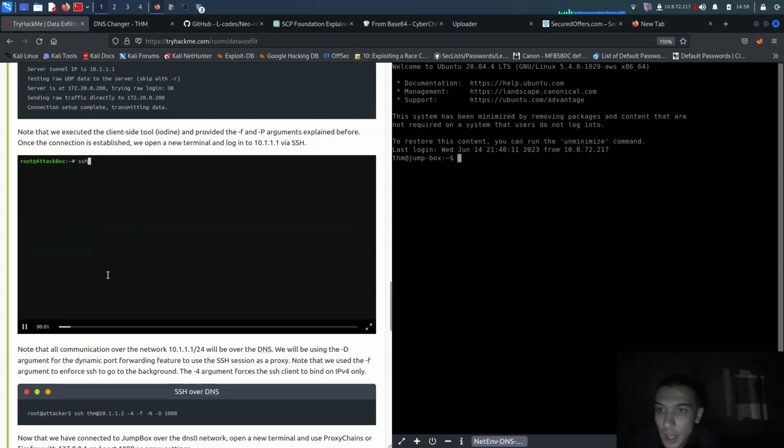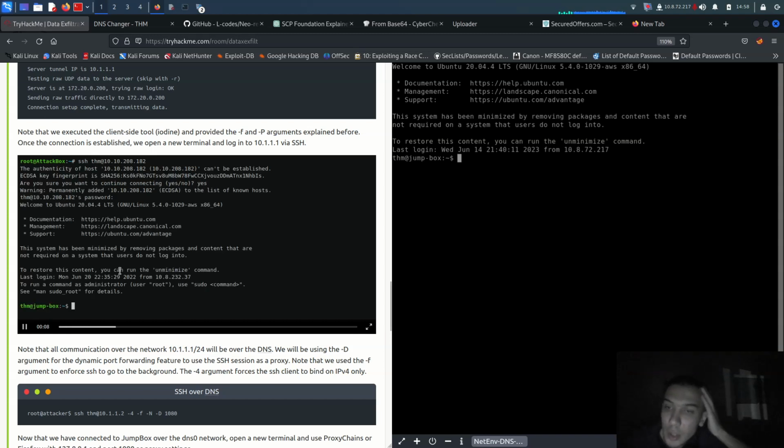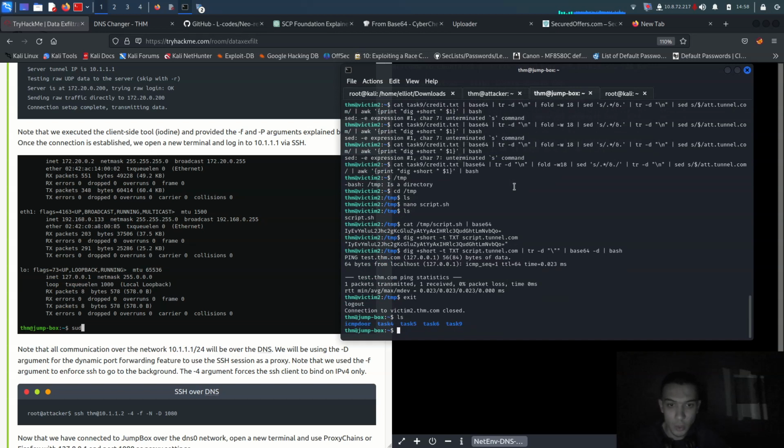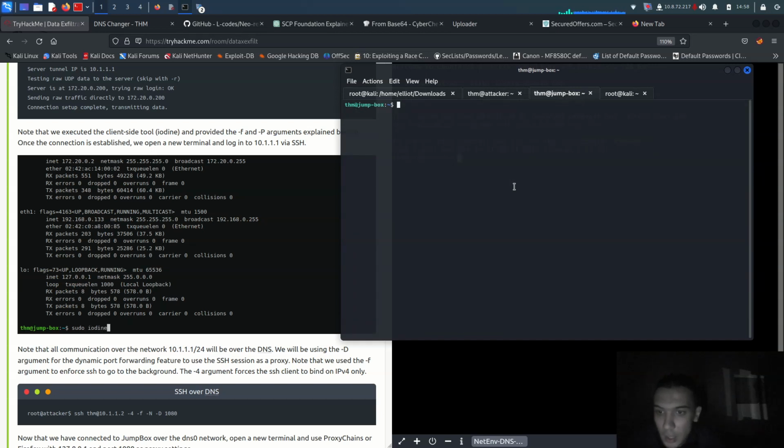So what we're doing next, just go on the attack box to own this IP. What we are giving it is we have to go to the jump box. The jump box is already there. Now I'm just gonna exit here. Now we are on the jump box. Okay, and now here sudo iodine.